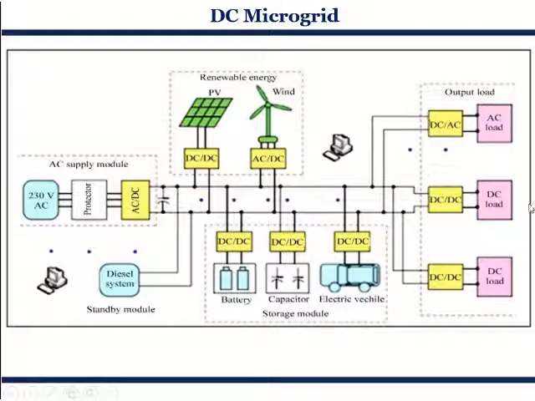If we have only DC loads, and let's say we don't have an AC load, then we can directly connect these DC connections to the DC loads. So this particular connectivity is nothing but a DC microgrid. Now this doesn't mean that it will not have an AC interconnection. Yes, it will definitely have an AC interconnection, but along with that, it will have a direct DC connection to the DC loads as well. So this is how a DC microgrid will look.